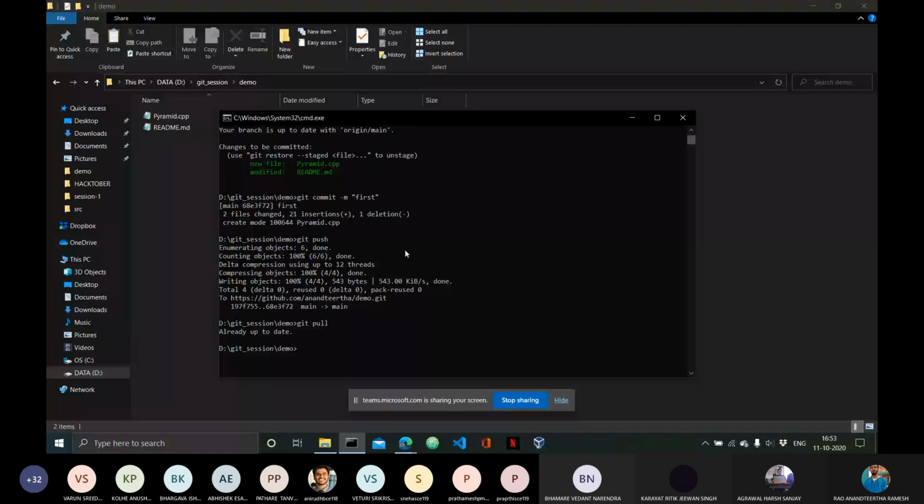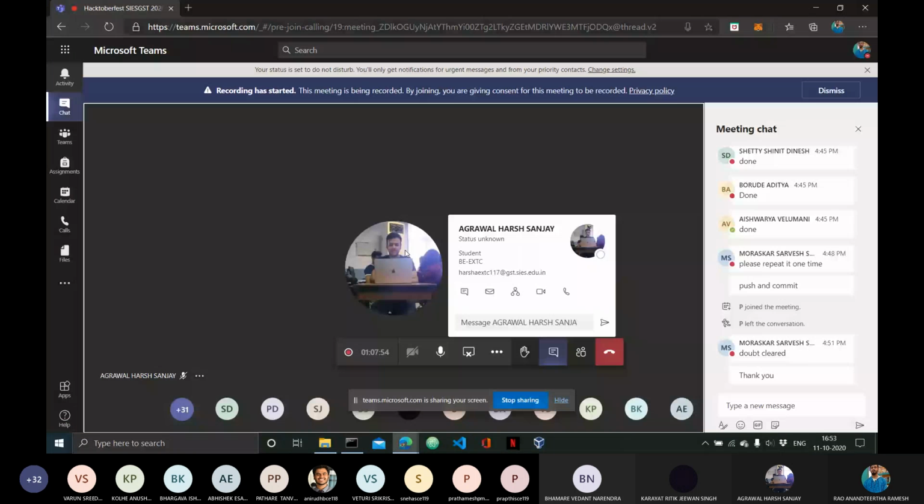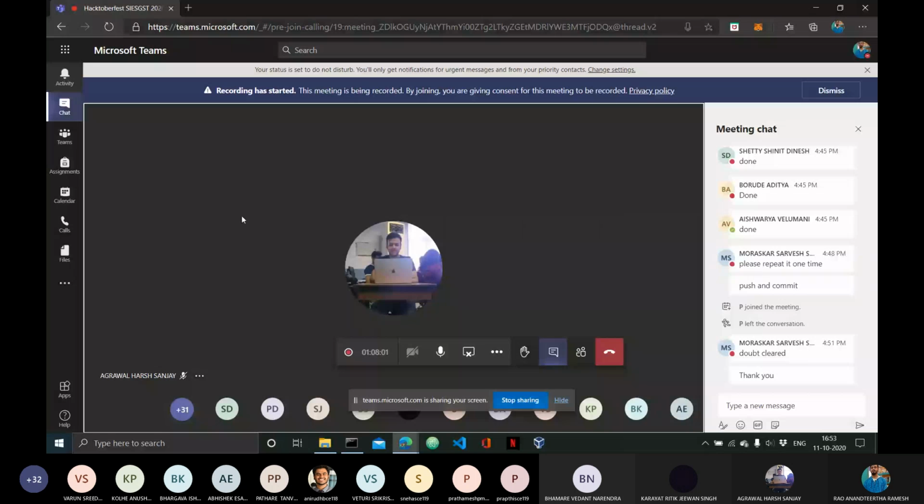So that's all for the commands. I'll tell you how to create a pull request and merge the pull request as required by HacktoberFest. But first, tell me if you understood all the commands or not, why they are used, how they are used. If yes, then we'll move ahead and learn how to create a pull request.